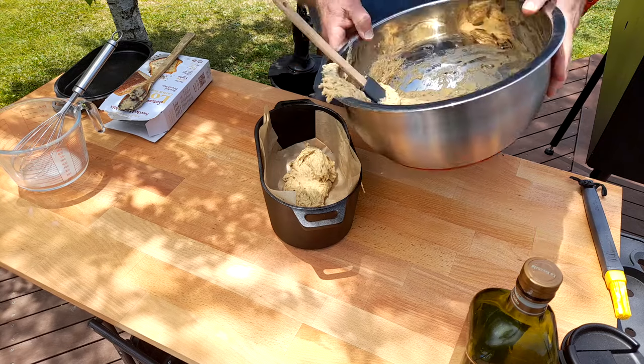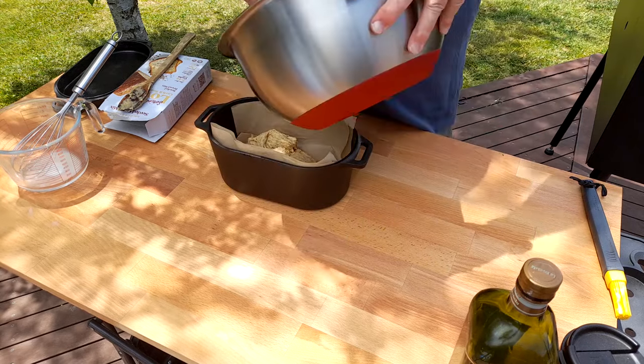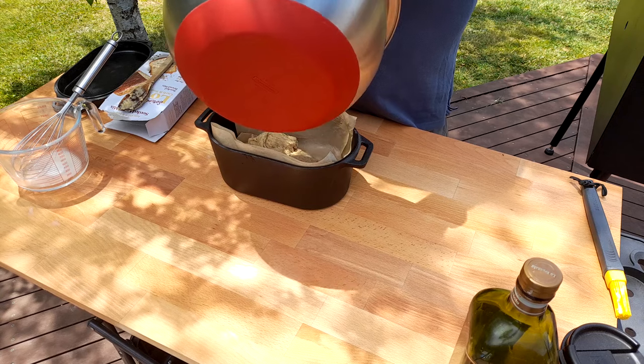It's too hard to do it holding this facing the camera, so I'm just going to turn it around this way and do it properly.